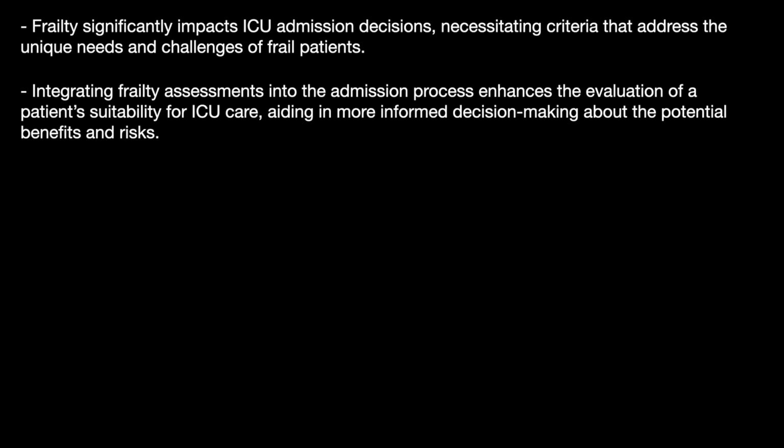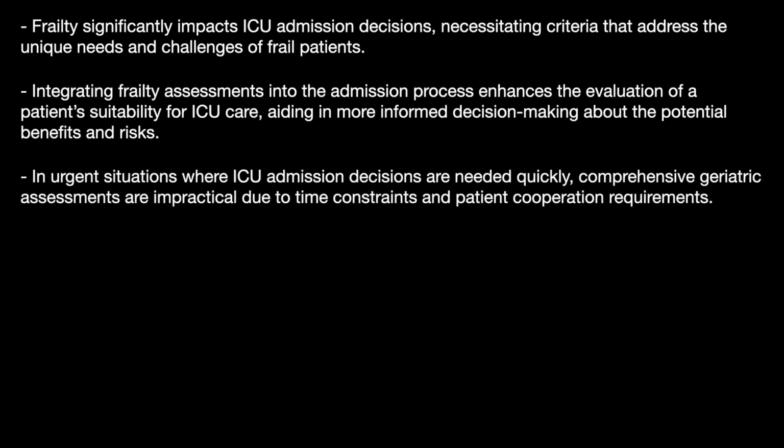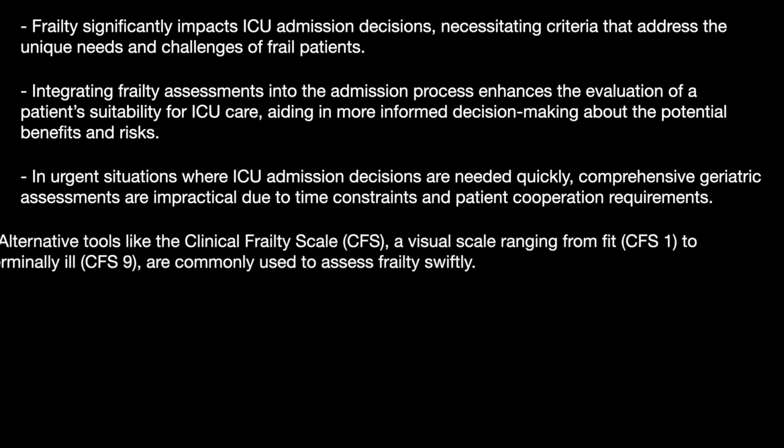In that case, admitting this patient to the ICU is unlikely to change the outcomes. So, family discussions and understanding the patient's will are going to be more important than going for aggressive management of these patients. And moreover, we cannot really change the condition for the better. If the patient is already very frail, our treatment is unlikely to make the patient better than what the patient was before. In urgent situations where ICU admission decisions are needed quickly, comprehensive geriatric assessment is impractical due to the time constraints and patients' cooperation requirements.